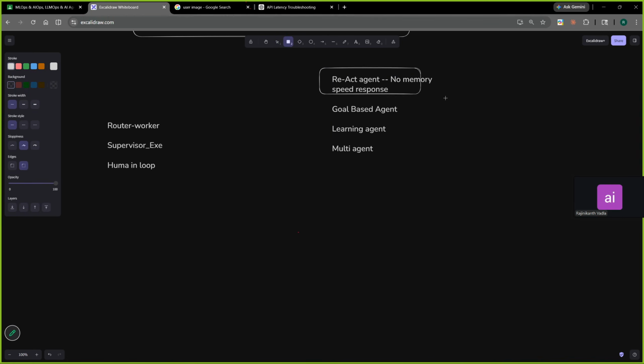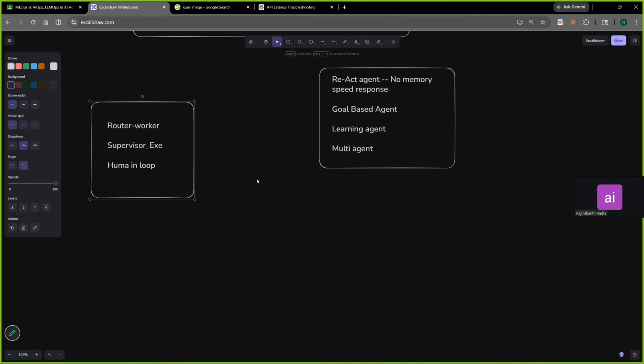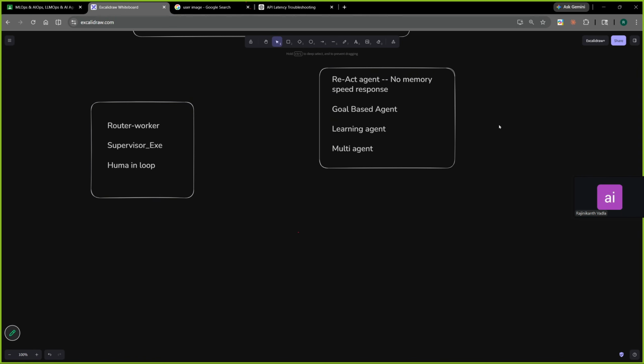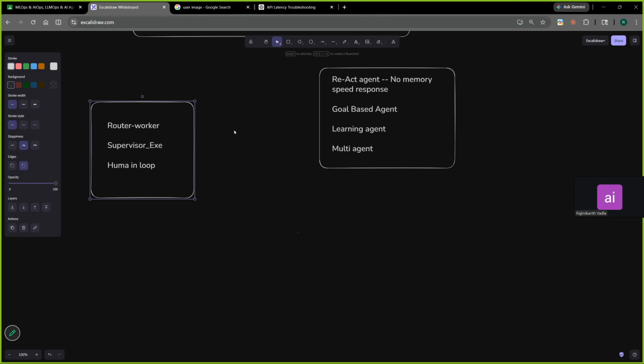Once we have the types of agents, we can go with the types of patterns. Once you have a good understanding of the agent types, we go with the patterns, at your infra or platform level, what platform you're using, what is your use case. Based on the use case that you are deploying in your organization environment, accordingly you can go with the pattern.